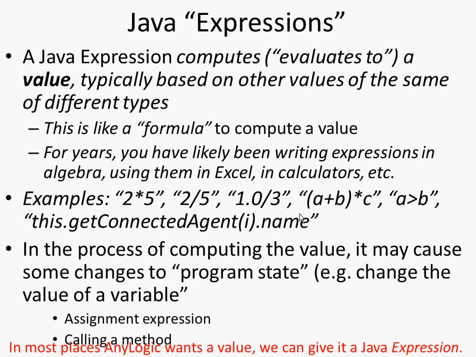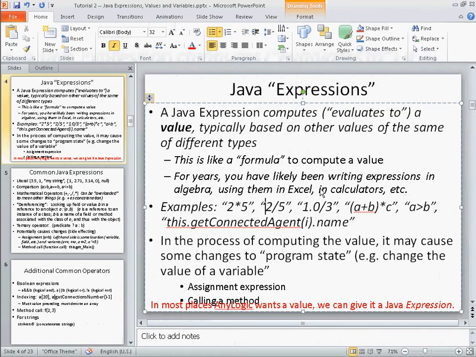So Shirley, you were going to say something? I was just going to ask if you specified someplace, because sometimes you specify whether it's a double or an integer or whatever it is. If you specified that it's a double, and then you go 2 divided by 5, do you still get 0? Or do you, because it's 2 divided by 5 and not 2.0 divided by 5? So if you wrote 2 divided by 5, it says these are integers, so therefore they must mean divided by an integer. Even if there's someplace else in AnyLogic that said otherwise. Okay, I see. So you could actually say there quite explicitly. If you'd already told it it's a double. Right. That's right. Floating point or whatever.